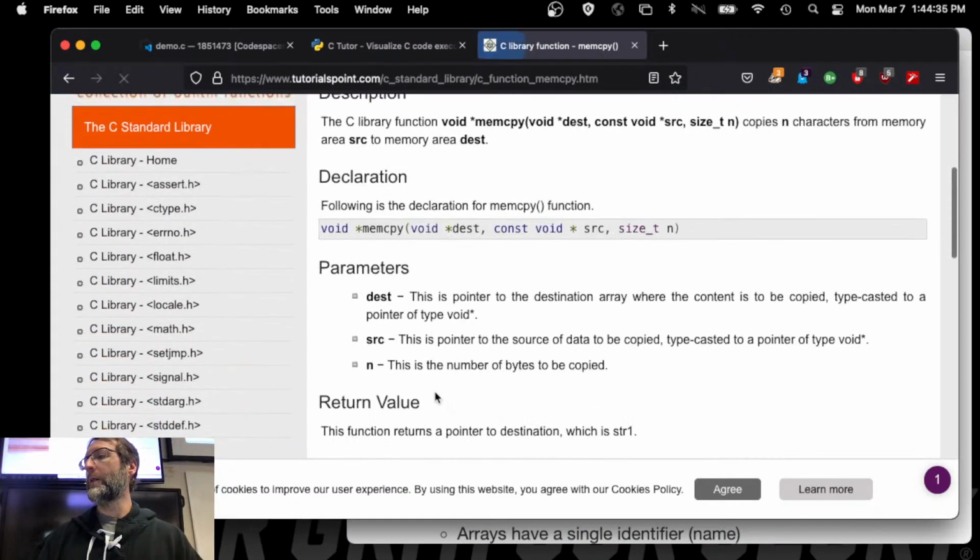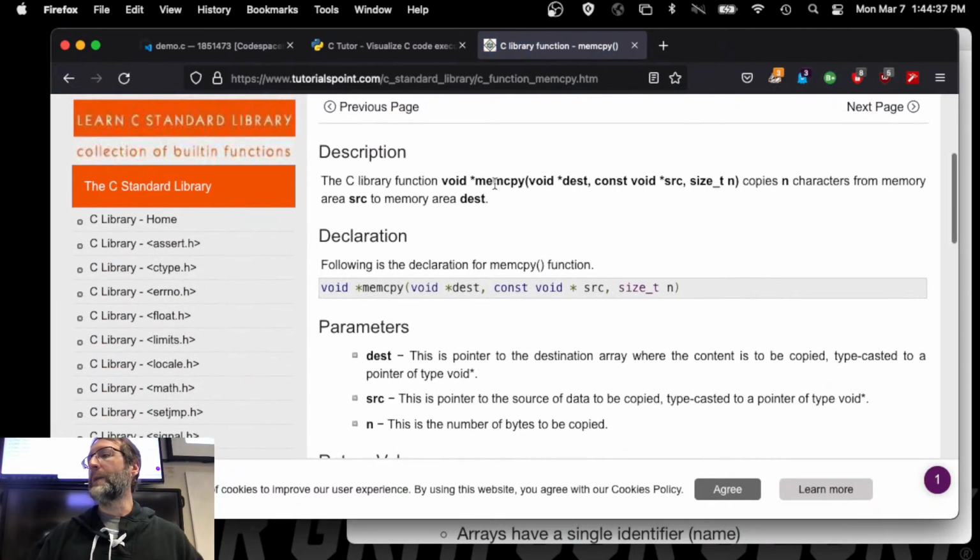There we go. So, what do you think memcpy stands for? Memory copy. Right? What does it operate on? Not integers, not doubles, not chars, but void pointers. In fact, it takes a source, which is const, meaning that it is making the promise that it will not make changes to your original array. How many bytes do you want to copy from the source into the destination?